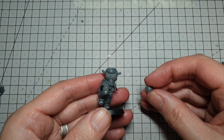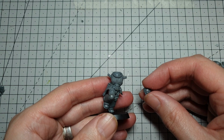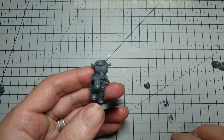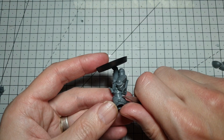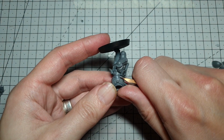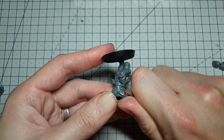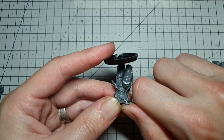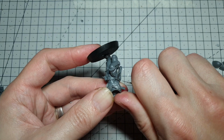So whilst fighting in the void, the one thing I want to make sure is that nothing penetrates this armour. So we're going to up armour his chest plate a little bit by using one of these, which is the groin piece from a Terminator kit. As I've done before, we're going to just clean up the eagle off his chest piece. So just trim it down in layers like so, being careful not to damage the neck collar piece.